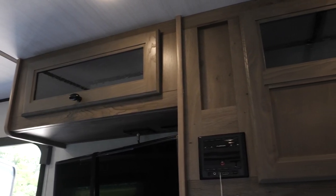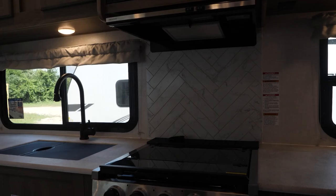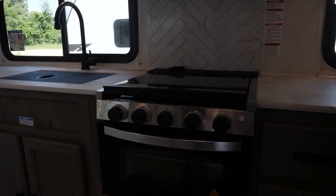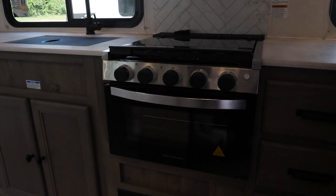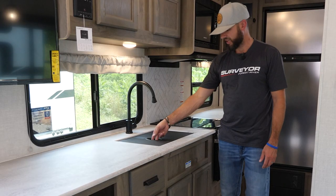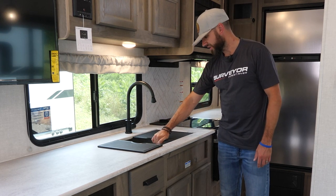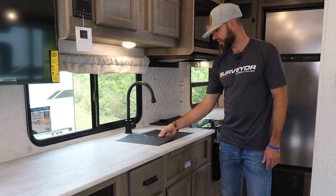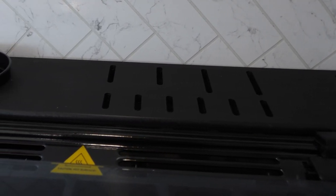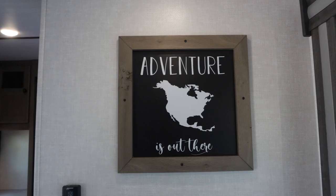You've got our new cabinet glass for 2022 and a ton of great storage in this 203. You've got your oven and range setup here. What's nice is you've got a glass stove cover — if you're not using the range top, you can put this down and it gives you even more counter space. You've got a nice single bowl stainless steel sink, and a sink cover comes standard. You've also got a knife block and a spatula holder that's built in and branded, accommodating your bigger spoons and spatulas.